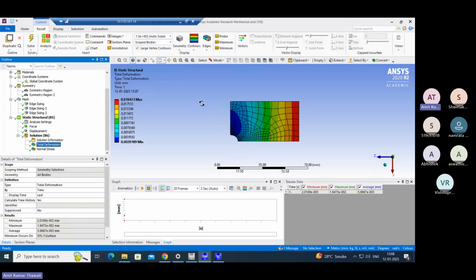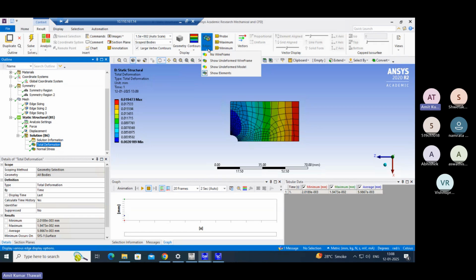Another option is contours. Here we can see contour bands. You can do smooth contours also. Now it is smooth coloring here. If you select iso lines only, the contour lines will be visible like that. See here, the contour lines are visible on that solid domain. Another option is edges.